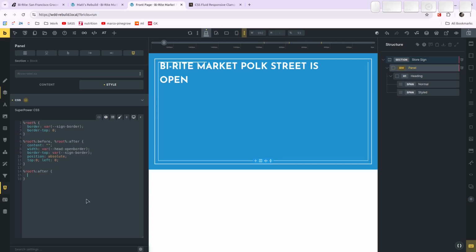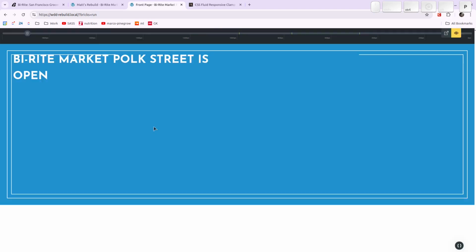Root after. And again, there's different ways of doing this, what I'm doing now. And I'm introducing some redundancy in the code, but it's fine with me. I can accept that. So left auto and right 0. And now all of a sudden this thing moved to the right. So this is how we created our left and right open borders, right? This is a before and this is an after. They share most of their properties. But yeah, one of them is left and one of them is right.